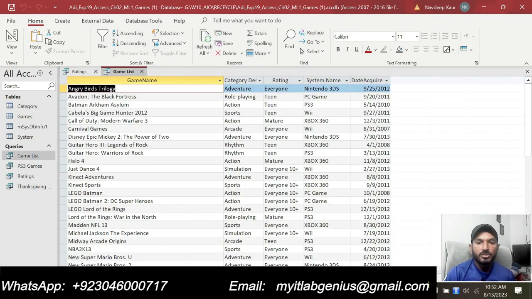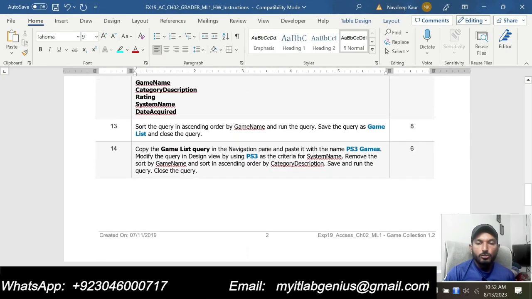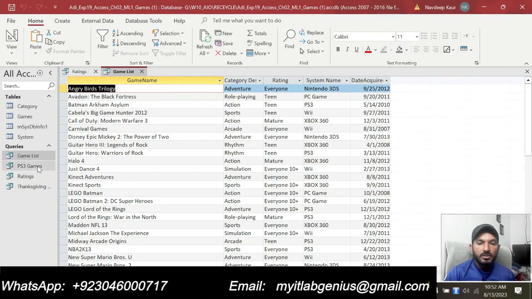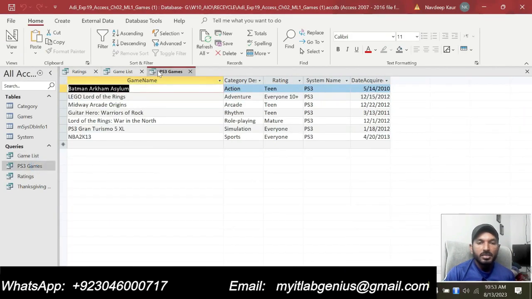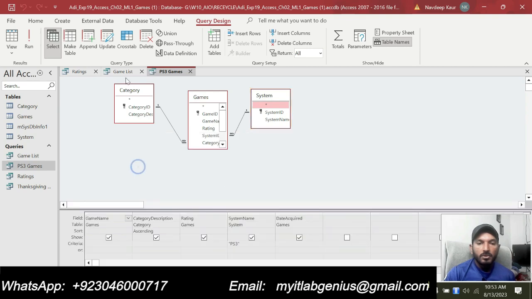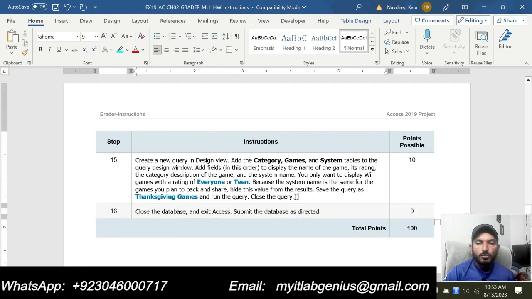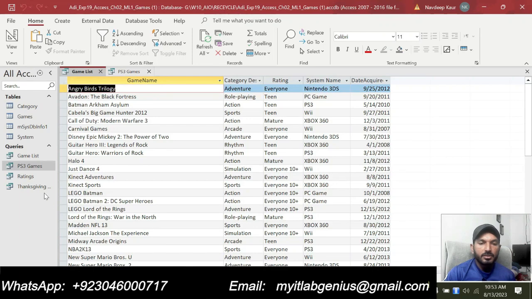This one is the game list query. Then we are supposed to create the next query, that is the PS3 games. This one, PS3 games, is this one. And then finally we are supposed to create the Thanksgiving games query. This one.